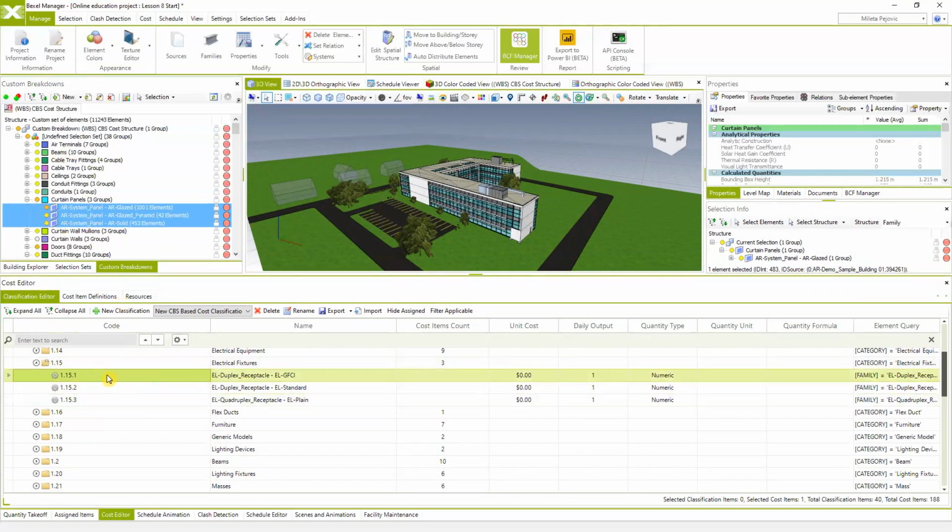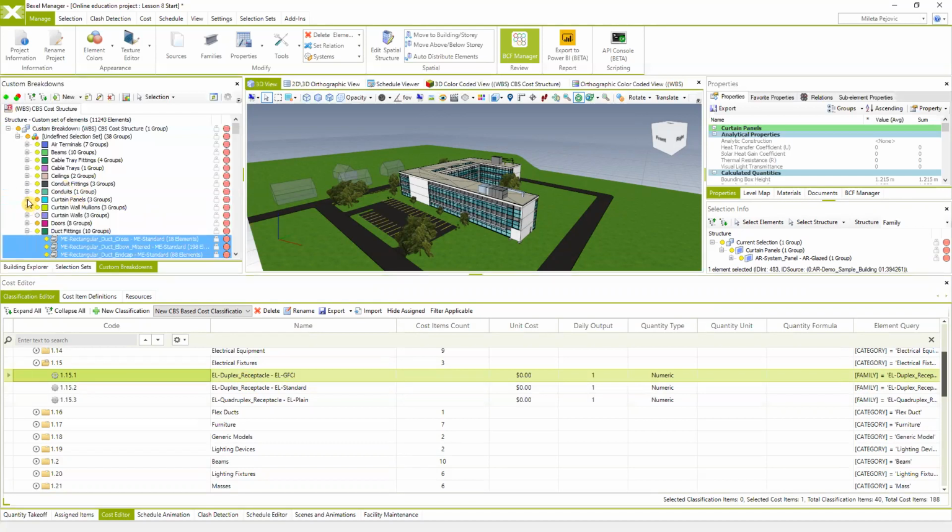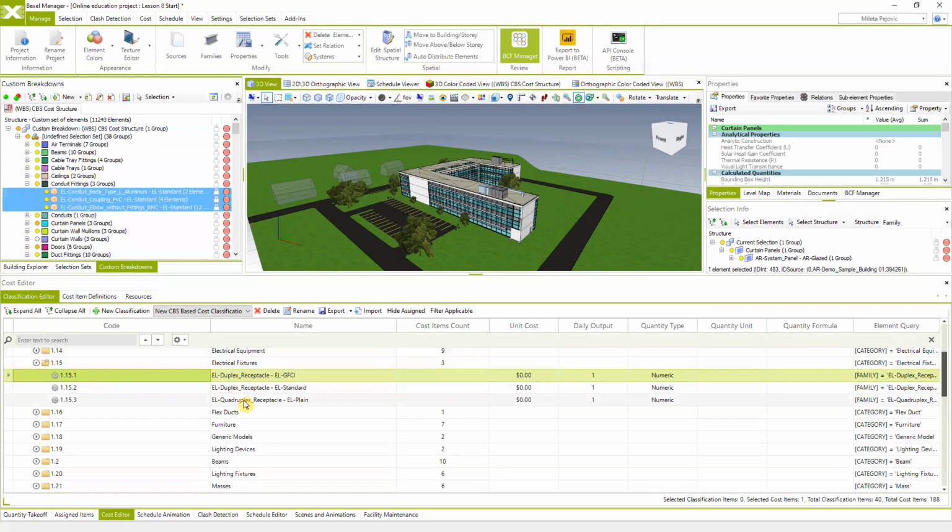And each item has its own code, its own name. The name is also automatically generated based on the name of these cost classification, or based on this custom breakdown items. So the name is the same.